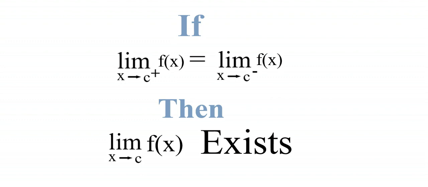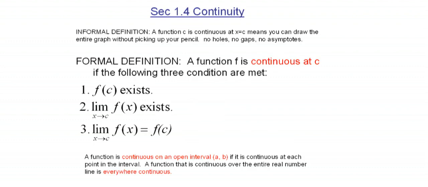So here's something that's important when we're talking about left-sided and right-sided limits, one-sided limits. If the limit of the function is the same coming from the right as it is from the left, then we know the limit exists for that function as x is approaching c. Makes sense, right? So these are all things that we have committed to memory and we've used and we're good. Continuity is super, super important.